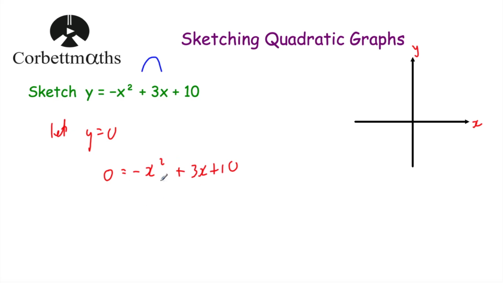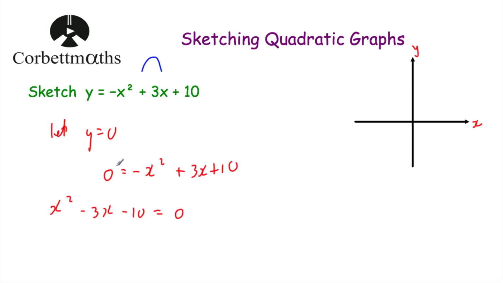So to solve this, what I'm actually going to do is add x squared, minus 3x and minus 10 from both sides, because here we've got a minus x squared. So I'm going to bring everything to the other side. Another way to do it is to multiply everything in the equation by -1. So there's a few different approaches we could use here. But if I add x squared to both sides, it would go to that side. If I take away 3x from both sides, it would go to that side. And if I take away 10 from both sides, it would go to that side. And then the other side would be left with 0.